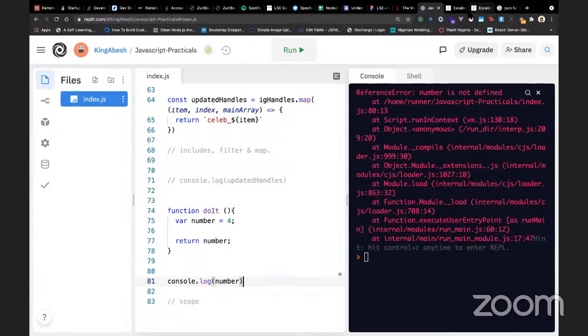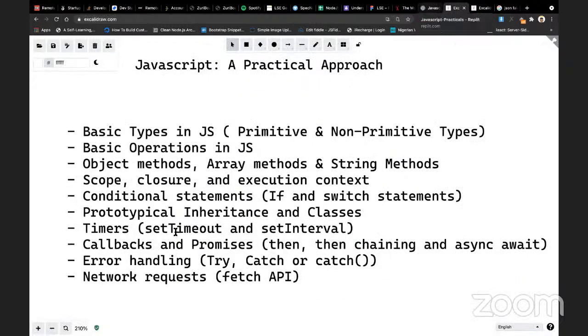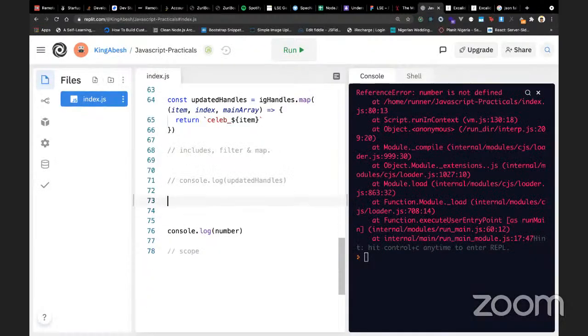Then we have closure. I'm going to show you closure. And closure mostly is what makes JavaScript so powerful. People ask, why do you like JavaScript? I just want to show you this. So you have a function now. Functions can return basically anything in JavaScript, and functions can themselves be returned. I could name something. I'll name it return from, right? Returns a function.